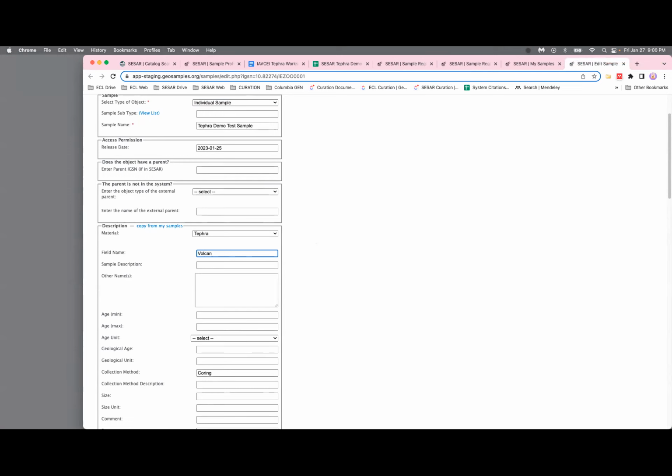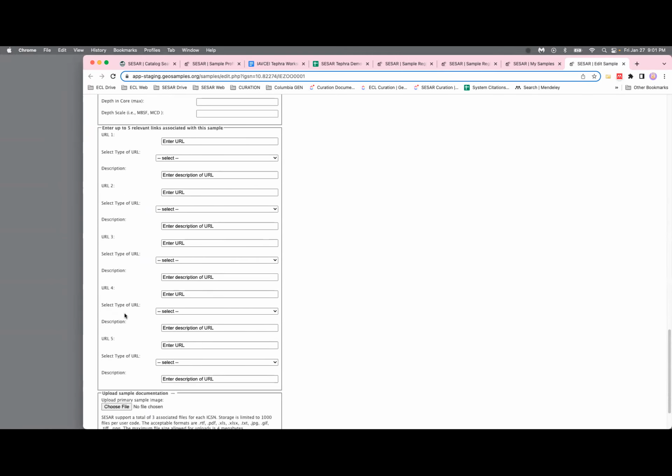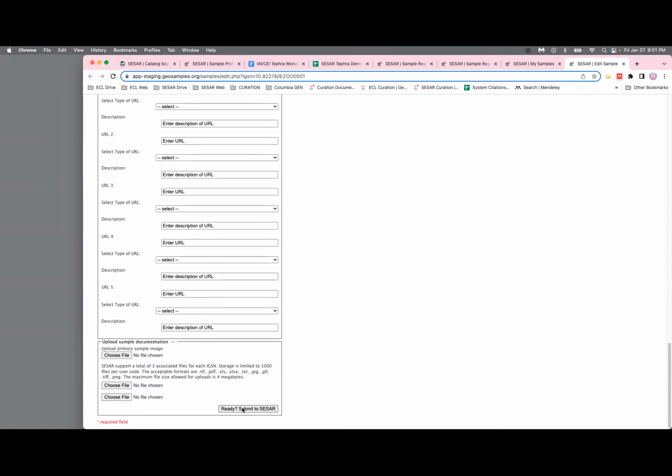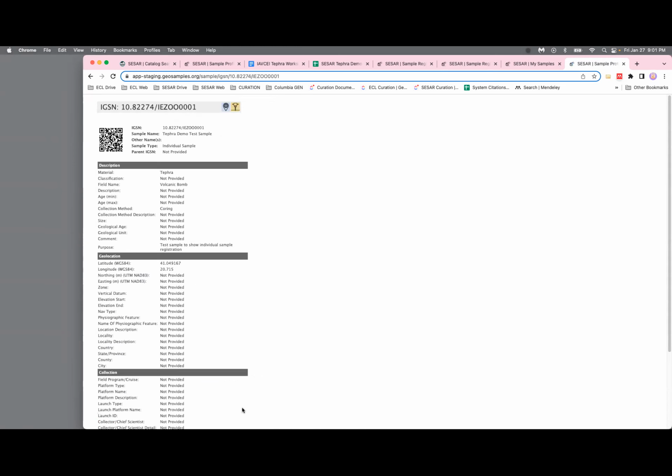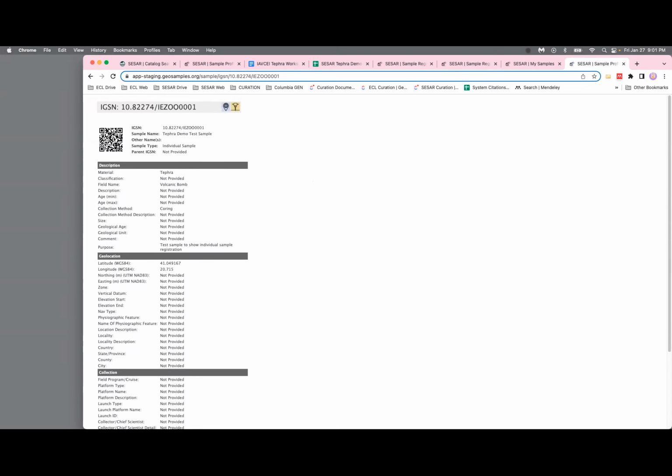Volcanic bomb, yeah. So you could put that in. And once you're ready, you go all the way down, and you could do ready, submit to CSAR. And that's going to update your sample metadata profile page. So here, up here, field name, volcanic bomb. So you have the option to do individual edits too. I'm sorry, I don't have a batch one. I didn't think that far, unfortunately.